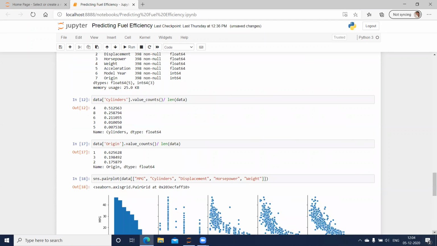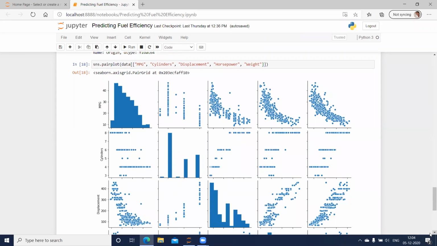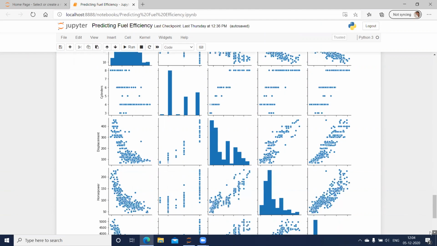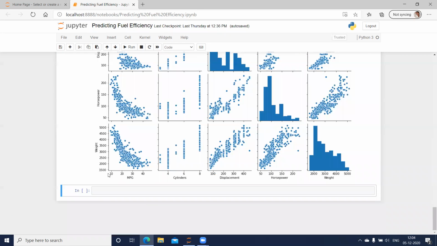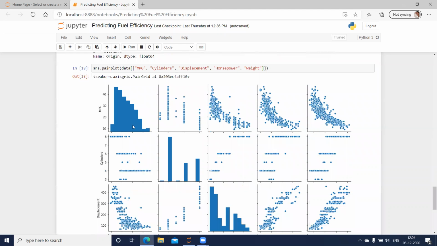Okay. Now you can see this is my histogram, which has been plotted because I've removed that KD option which we had given. This histogram represents the number of counts for a particular mileage. So if the mileage is, let us say, 10, how many values do I have with the value 10? That is what it is representing. And that's why it is not a straight 45-degree line. It is not giving you the lines.